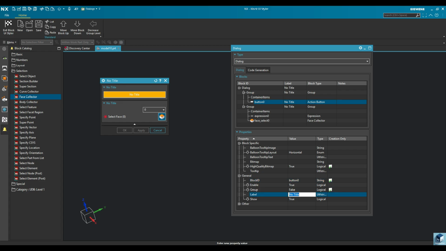So I want to click the view. You can see here, this is the label, you can update it now. This is the view. This is the balloon tooltip. What is the balloon tooltip? Balloon tooltip means when you move the mouse cursor to the button, a message pops up, right? I want to add some instruction for the user. What is the intent for that?